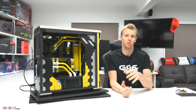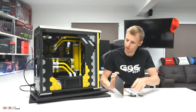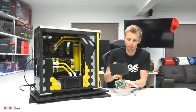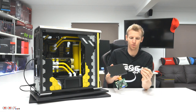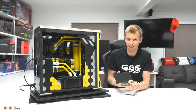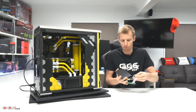A lot of people have been requesting more information about the little screens I use in these builds. They're nothing fancy — I've got one here with me, this is a 7-inch version, and what I've got in the build is a 5.5-inch. They're just standard screens from eBay. You've got the panel, a ribbon cable to the controller board, and a small button board for power, menu, arrow keys, and source. It takes HDMI, which I use all the time, and can also take S-Video or standard VGA D-sub. It just requires 12 volts and I use a simple connector straight onto a Molex.